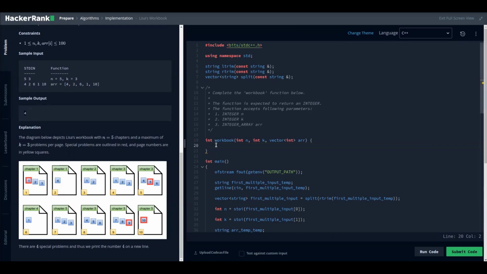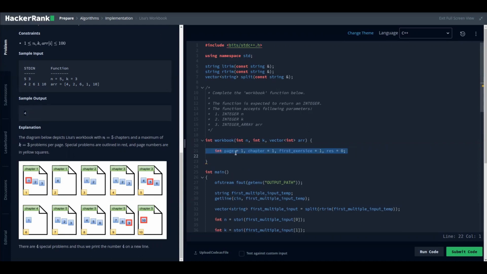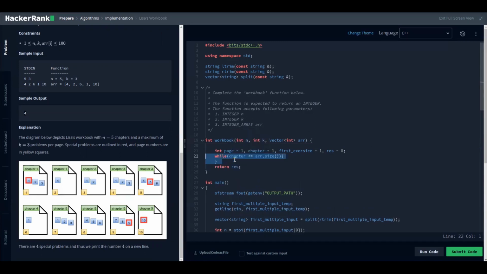What will it look like? The first thing is that we are going to have initial variables. We are starting at page 1, chapter 1, first exercise 1, and the result will be 0. And at the end, we are going to return our result. So we are going to have a while loop.